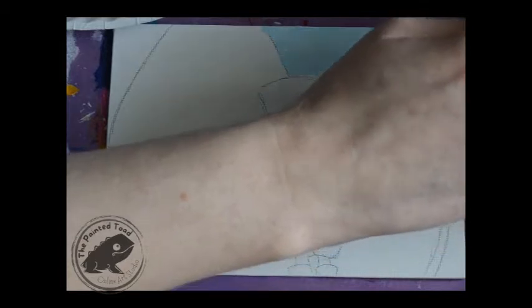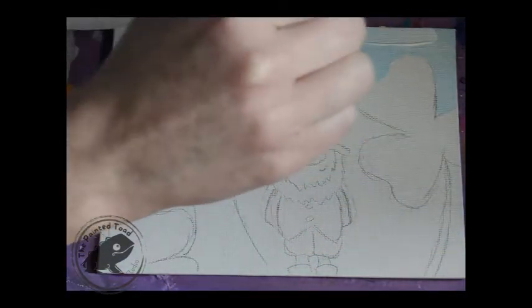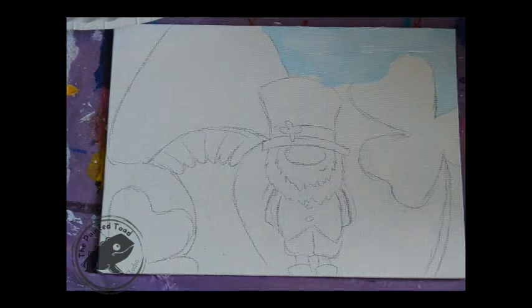And I'm kind of keeping my direction horizontal here for my background. I might add a touch more white on there just to brighten it up a little bit. There we go. Now I may change this later. I haven't quite decided, but I thought I'd keep it fun, bright colors.